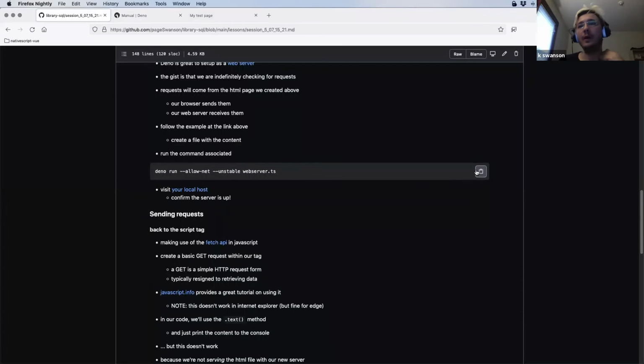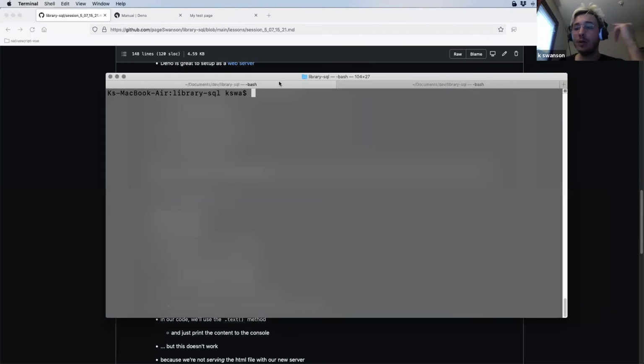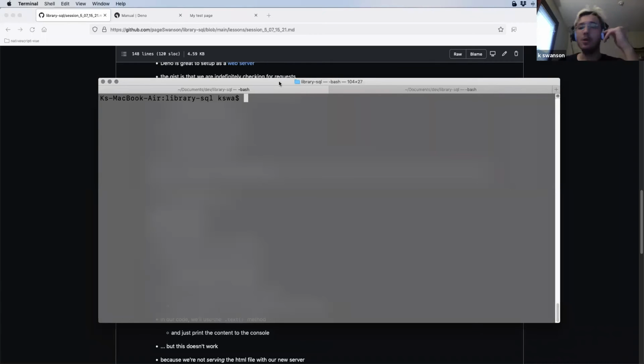And then what we're going to do is actually copy this command, and we're going to run our first command to start our web server. So surprisingly, that's all we need to do. We copied the code, we pasted it into our editor, we saved it. We're going to copy this command and open a terminal application. If you are using Windows and you downloaded Deno with PowerShell, you're going to paste the following command in PowerShell. If you're using Mac, you're going to do like me and paste it into the terminal.